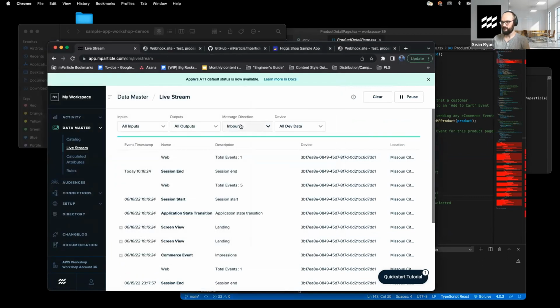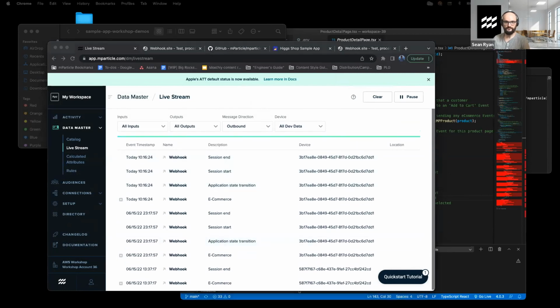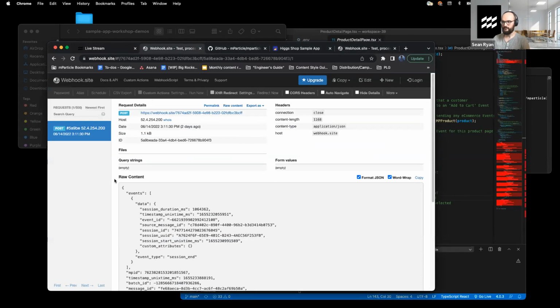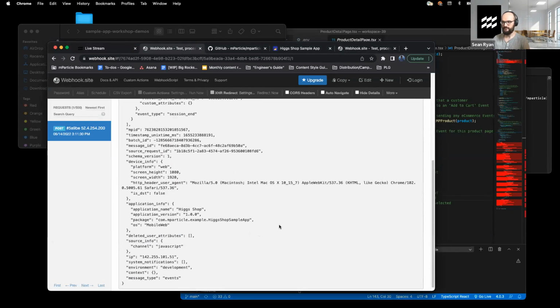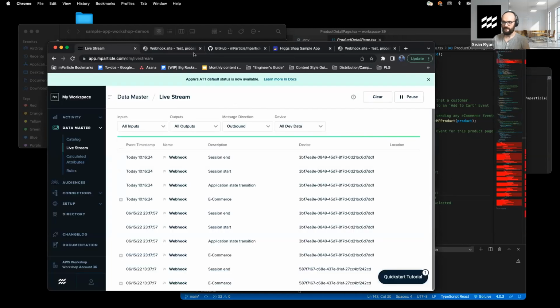Here, if we filter by our outbound events, we can see that we have quite a few events being sent off over into our webhook. And we actually can see those events being received in our webhook as well.